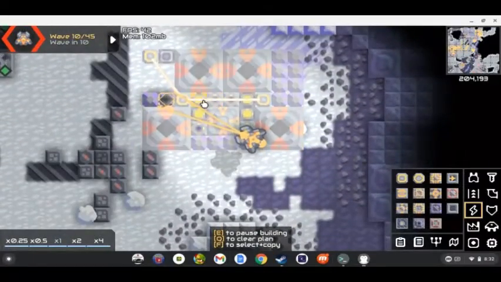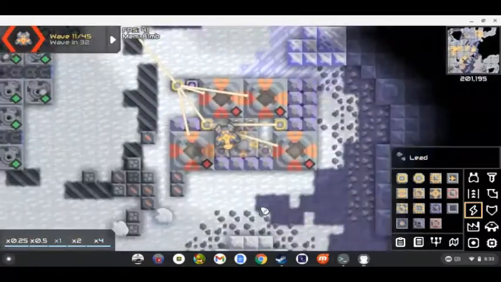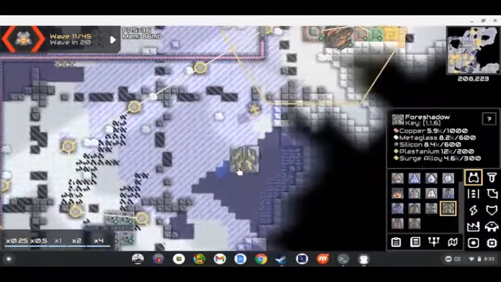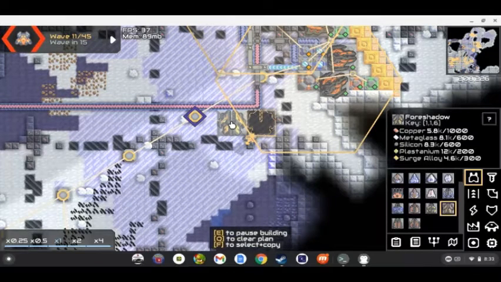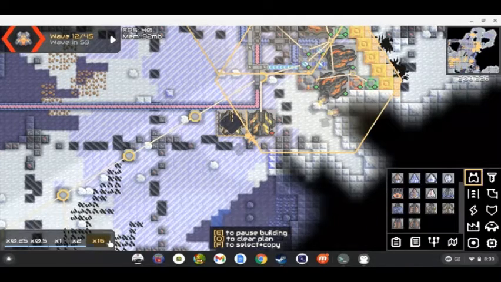But I'm going to get rid of these so the surge alloy doesn't come into these containers. And there's a reason why. So of course it's going to take a little while, but while I'm doing this, it's not going back to the core, because I'm going to use these. Now look at the range on these. They're absolutely amazing. So there's a reason why I'm using them. I'll do, let's say, just two for now. Pretty expensive though.